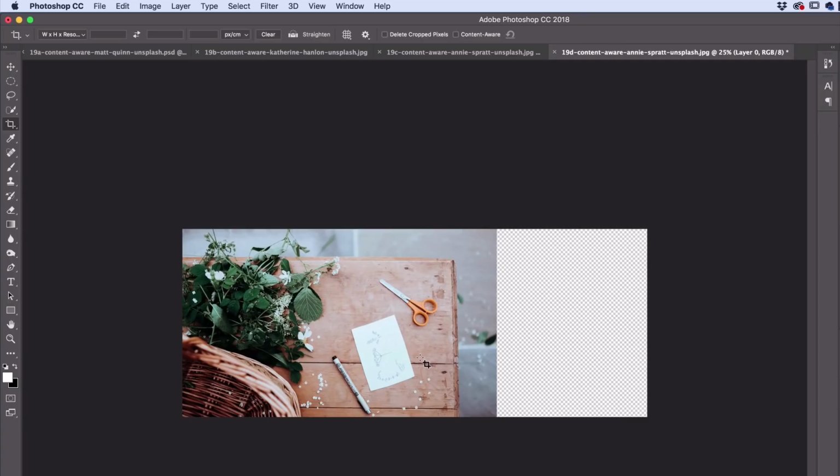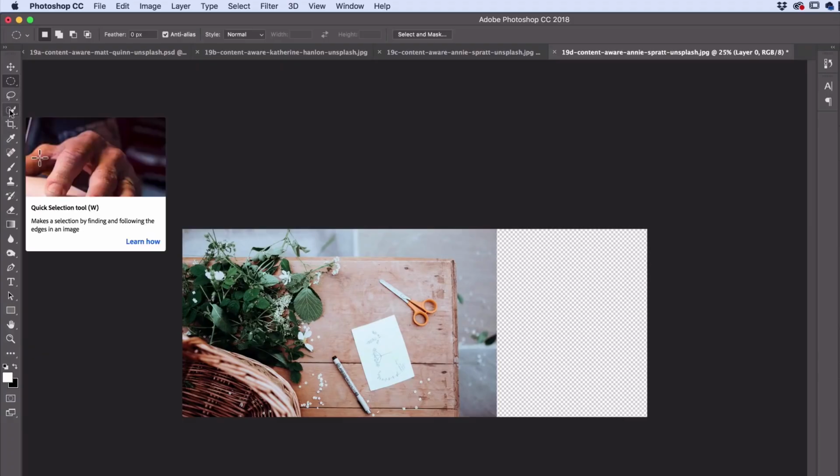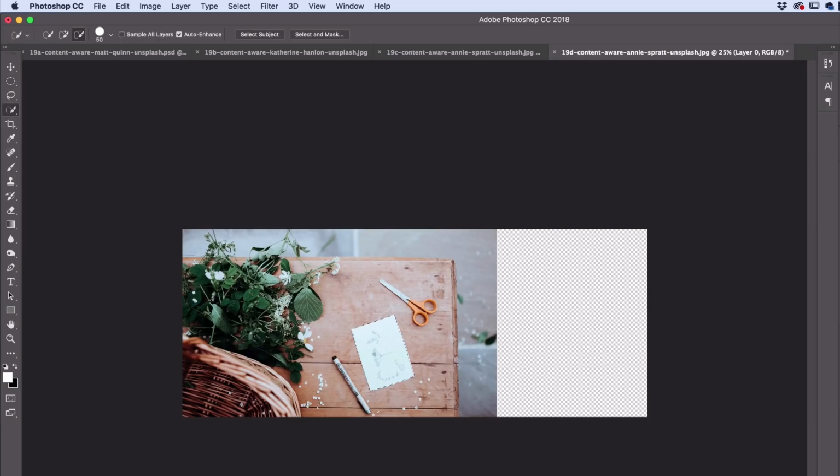So I'm going to hit escape, say I didn't mean that. And what we can do is protect areas. If you scale it out and it's not quite working, you grab any selection tool you like. Might be the rectangle or elliptical marquee tool. We're going to use our favorite, the quick selection tool. I'm just going to draw a box in there, and it's super quick and easy. It just runs out and grabs the edges of this, which is perfect.